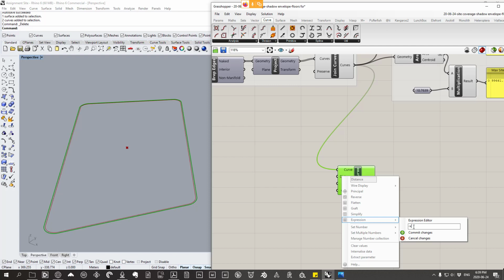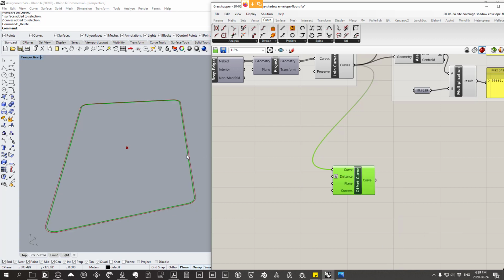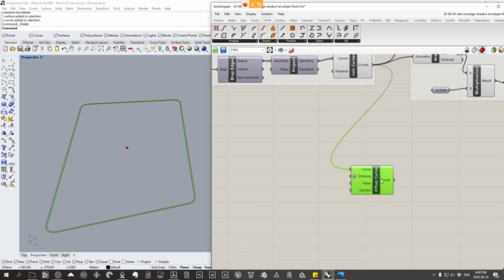That means that whatever the input to the distance is, be it 1 or another number we choose with the slider, which we'll do, it'll always multiply it by -1, changing the direction. So you can see I change it to -x, and now it's going inwards. Next, an offset of 1 probably is not going to get us to 40% of the site. So we're going to get a number slider to help us offset a certain amount.